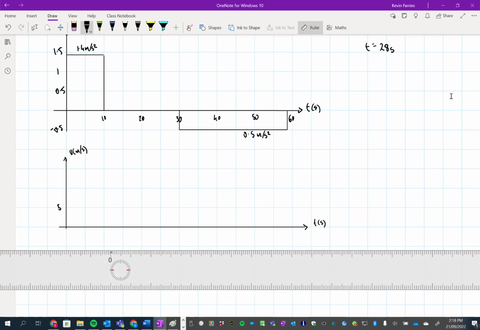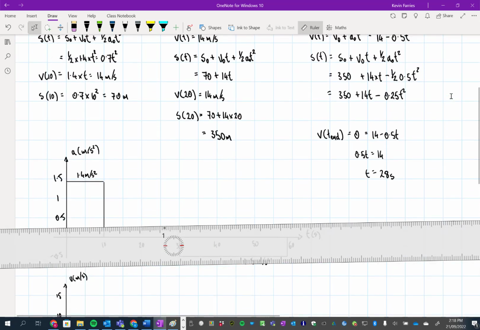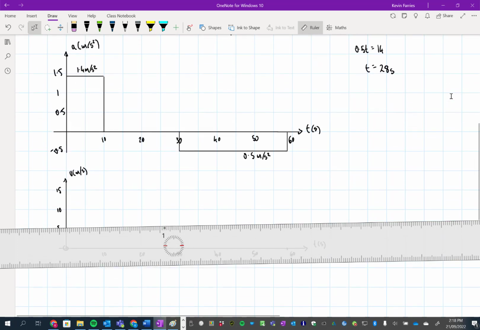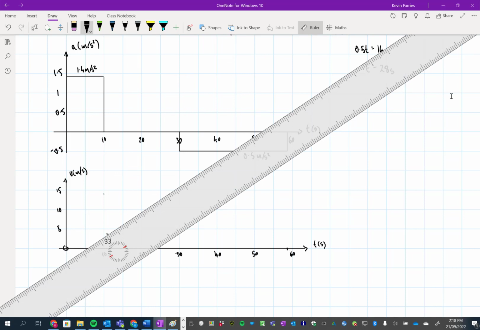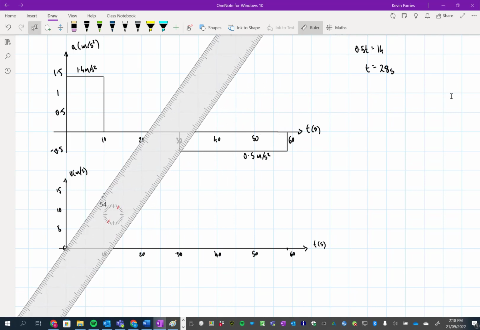And we've got 5, 10, 15 meters per second, 0. And then this is the same as above: 10, 20, 30, 40, 50, and 60 is here, and we're going to 58. So what's the velocity going to do? We already said it's increasing constantly, so it's 1.4t, so it's going to be a straight line. So the velocity is going to be a straight line like so, and it's going to go up to 14 meters per second, which is somewhere there. Should probably measure it with a ruler, but I don't want to take too long to do this.